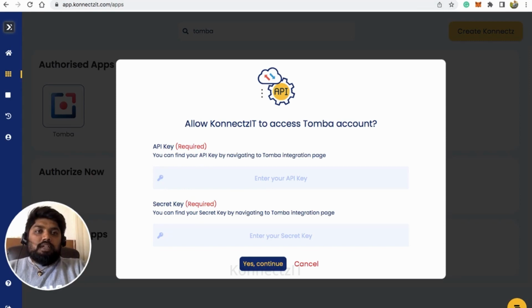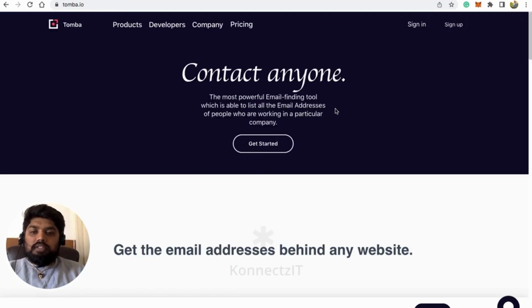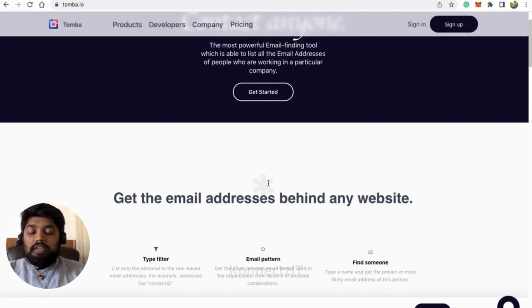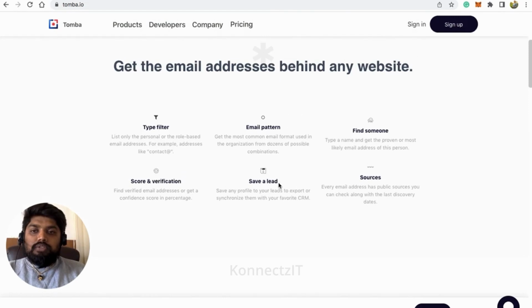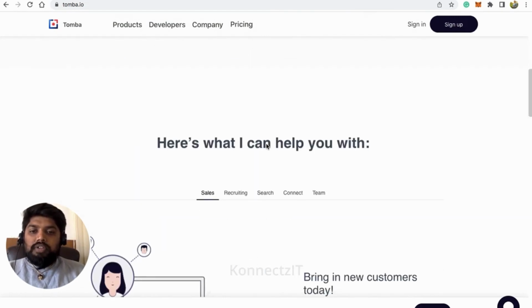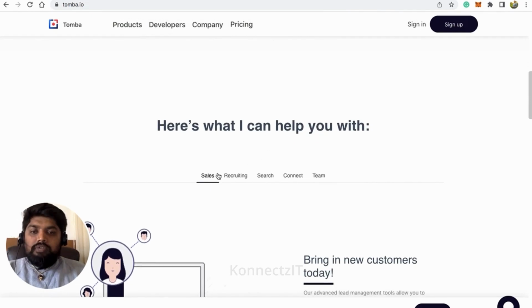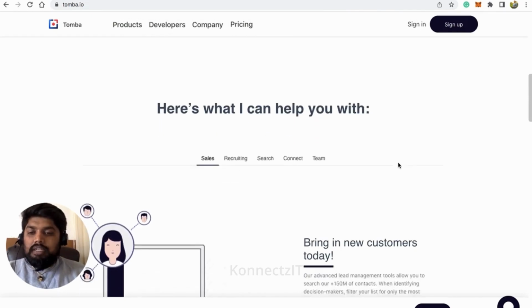Before that I will tell you what Tomba.io is. This is an email verifier tool where you can get the email address behind any website, and you can use it for filtering, email patterns, or just to verify your email fields for your sales, recruiting, search, connect and team.